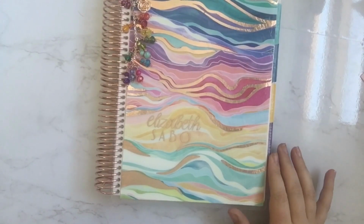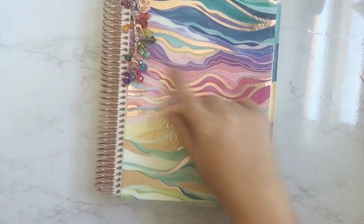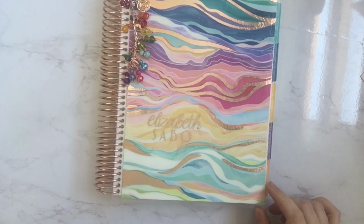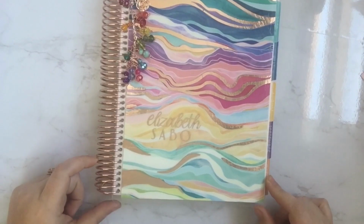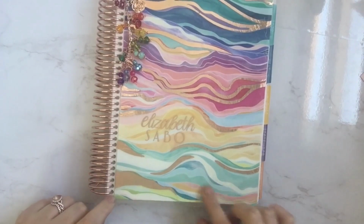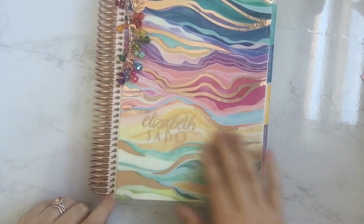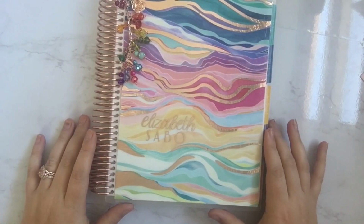And then the other thing that I've done to the outside of my planner is I had gone in and I created this foil overlay for my cover. I had a couple people ask if it was painted. It's not painted. I had gone in and I saved a photo of the cover of the Colorful Layers. And from that, I created an SVG and I erased a whole bunch of the image so that I was just left with some of these accent lines. I wanted something that would really flow with the lines that are already on the planner so that it would really feel like it was meant to be there. So I did all of that.